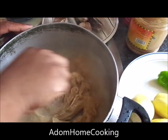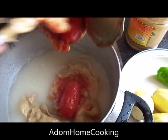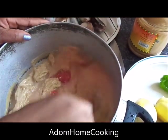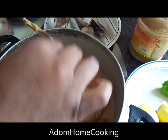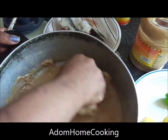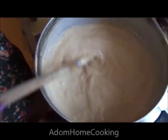At this stage you can also add some tomato puree, and because I don't have tomato puree, I'm just going to use some tomato plum. The same tomato plum I'm going to use for the soup. I use half of it. And mash it together with the peanut butter. You can also use your hand. My hand is clean. It's quicker if you use your hand. Just to mash it up. This is my peanut butter mixed with warm water. I'm going to start cooking this on its own separately.